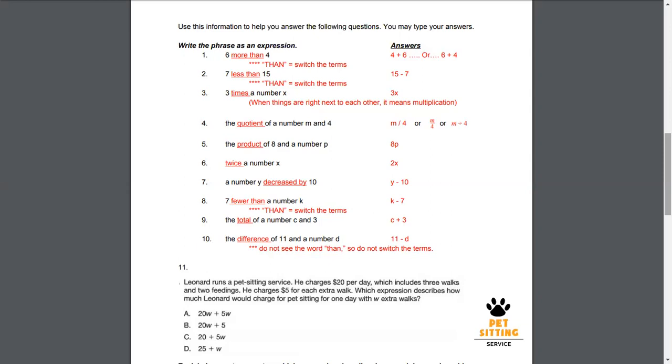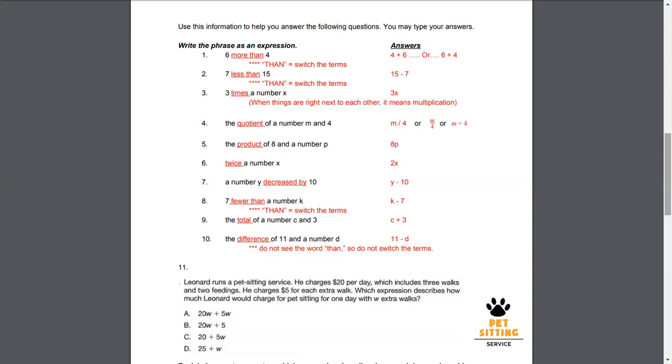Now, where it does become more important that we notice this word "than" is number 2. So 7 less than 15. We know "less than" indicates subtraction. That table in the beginning of our notes here in this document is cut out of our textbook. So we do want to make sure we're familiar with these key words.